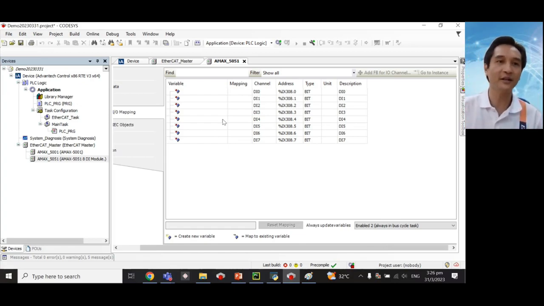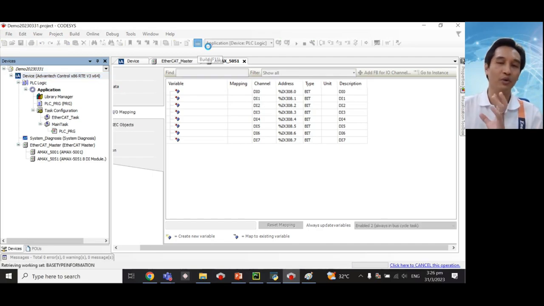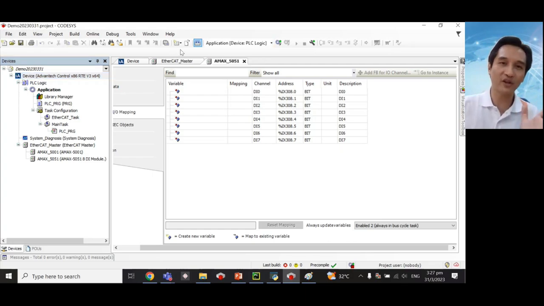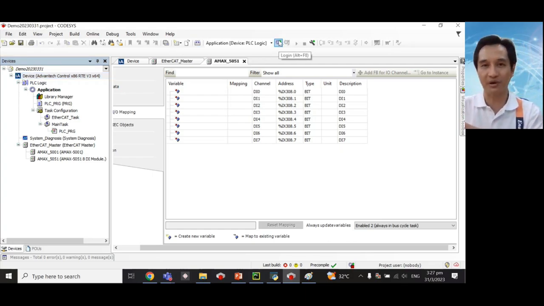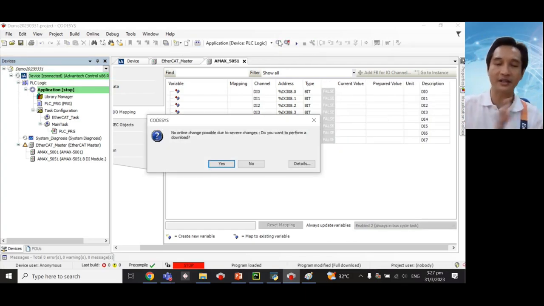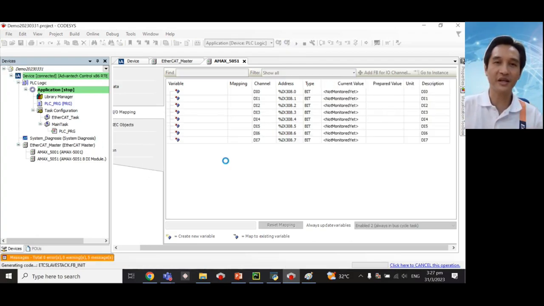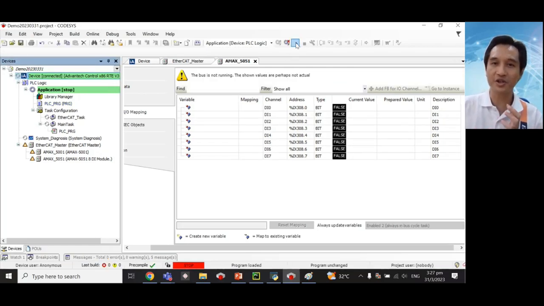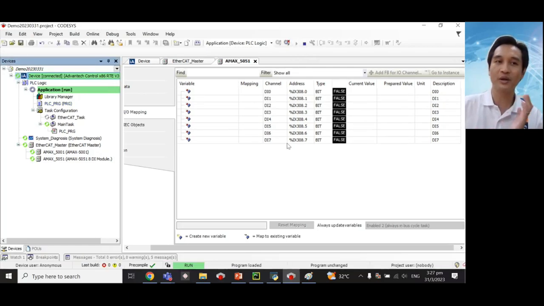You just enable it. So whatever changes we make, I will save, and then you have to combine. Then we will do the simulation to see whether this IO is working. So after you combine, you need to log in and run, right? These are the three steps we have to do: save, combine, log in, and run it, right? You just run it, so they will change the status.